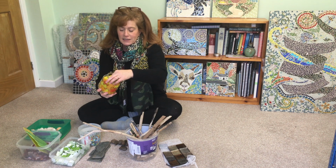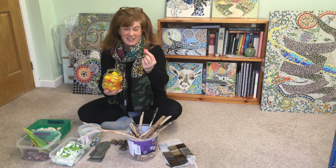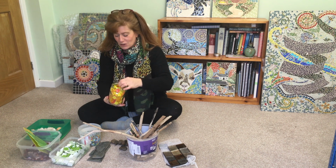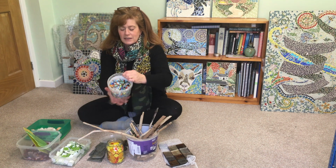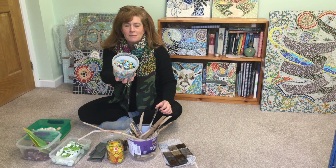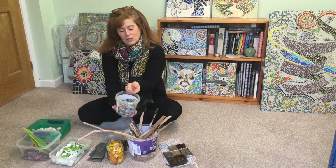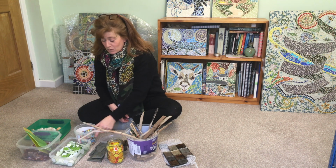Tiles like that I bought from a specialist mosaic supplier online. You can get them on Amazon, or Mosaic Heaven, I think is one of the shops that I use. Also tiny little ones like these. Get these from a mosaic tile supplier. All colours, they're lovely.